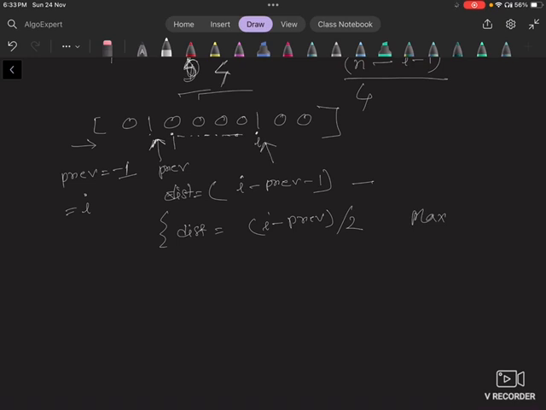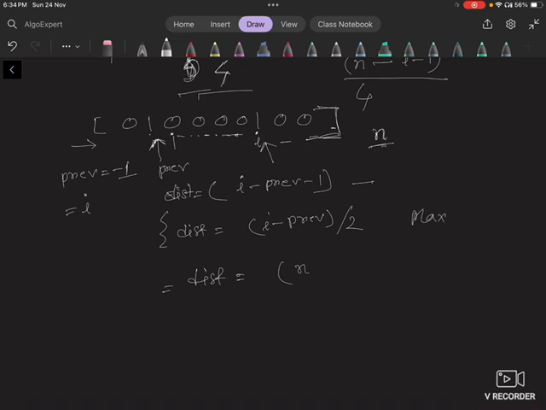Again I move to the right direction, and at the end, once I completely iterate this array, in that time also we need to check the distance. As we have iterated over all the elements of the array, we have reached the end of the array, that means we are at index n.